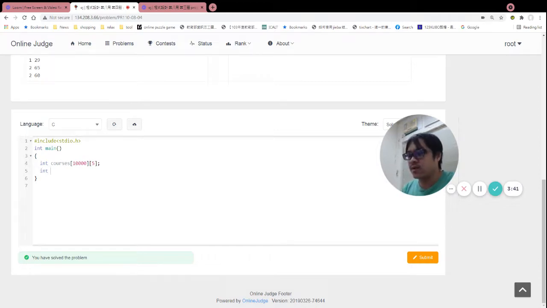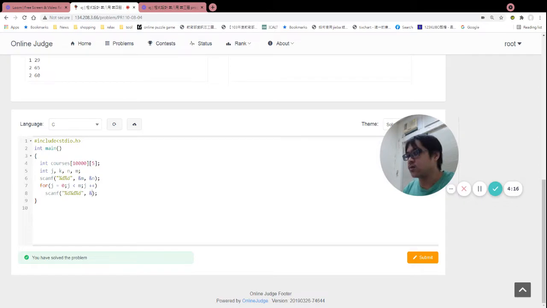Then the variable to control the for loop and the number of data. Then scanf %d, and n. For the first table, for j equals 0, j less than n, j plus plus. Scan three columns.